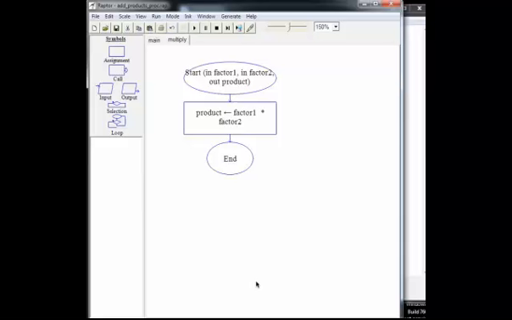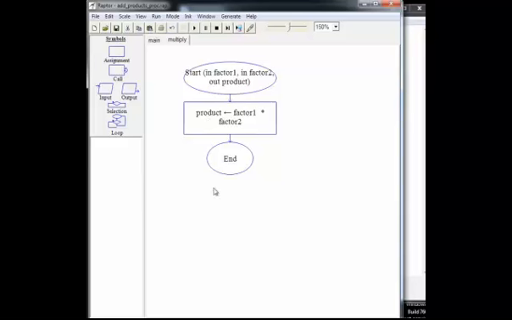Class, in a previous video we used a procedure to calculate the product of two factors and toss that back to main. It looks something like this. We had two input parameters, factor 1 and factor 2, and the output parameter product. And of course we multiplied those two together, and product would be returned or tossed back to main.